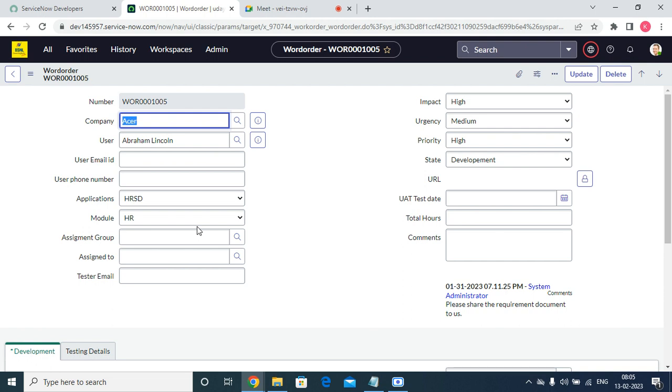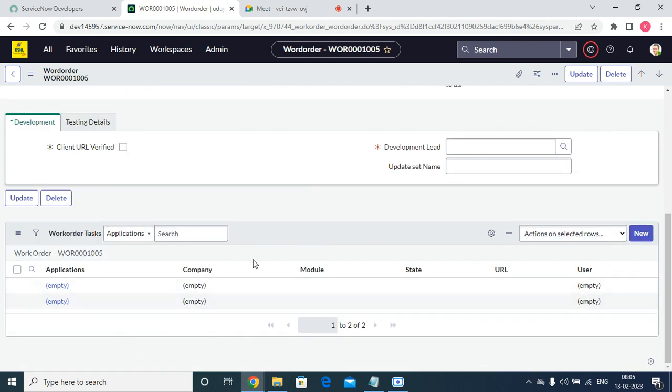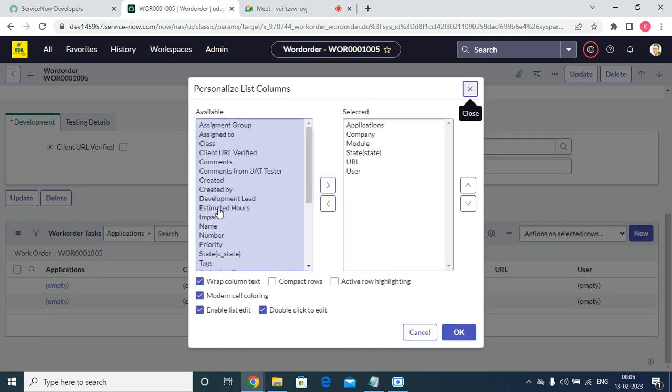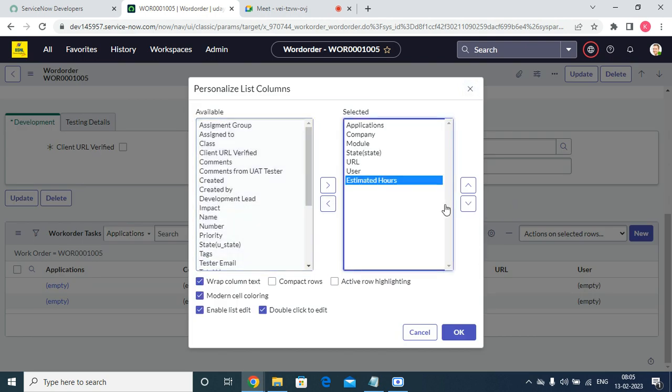One task will take 10 minutes, and another task will take 20 hours. So for this, we need to calculate the sum of these two. For example, I have the estimated hours here.